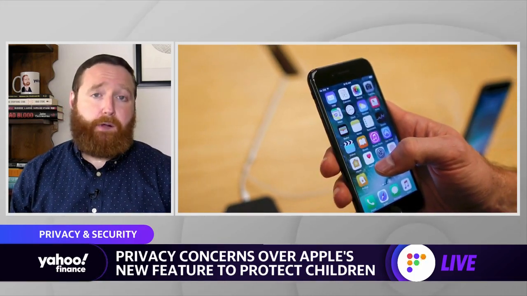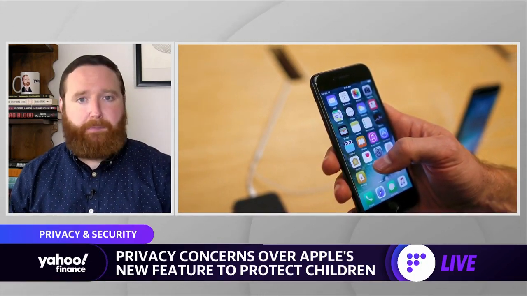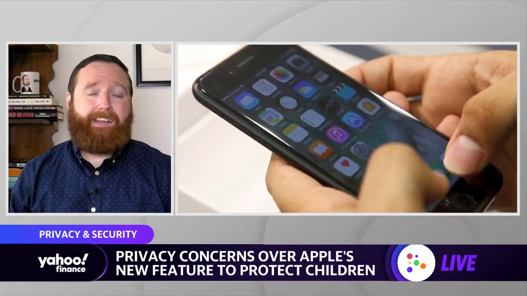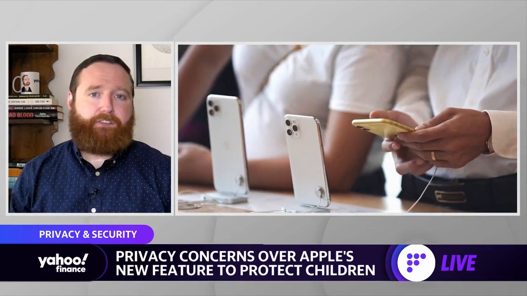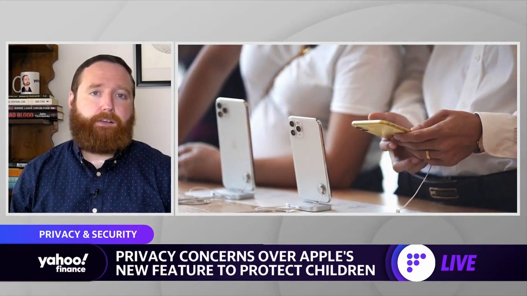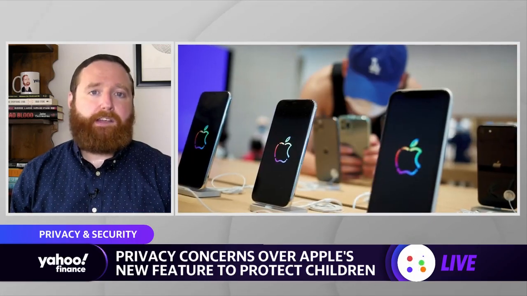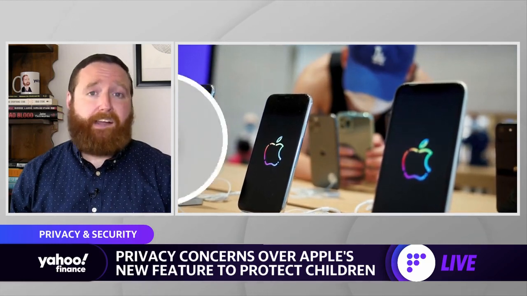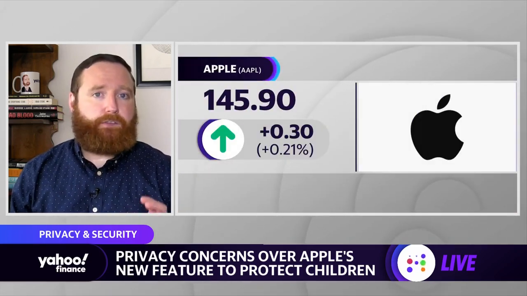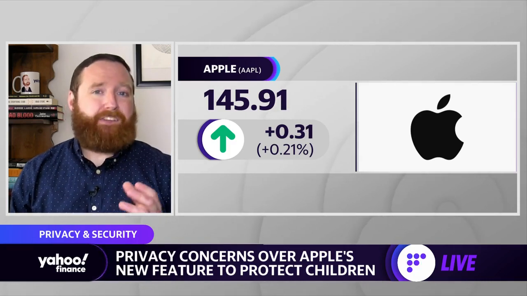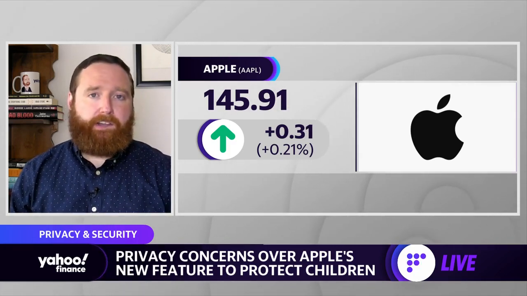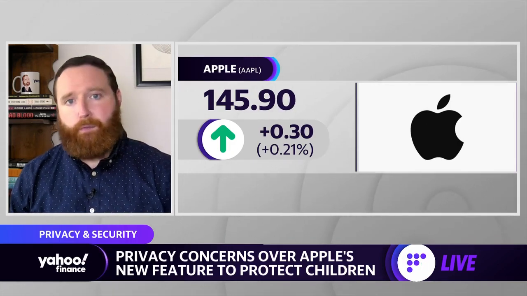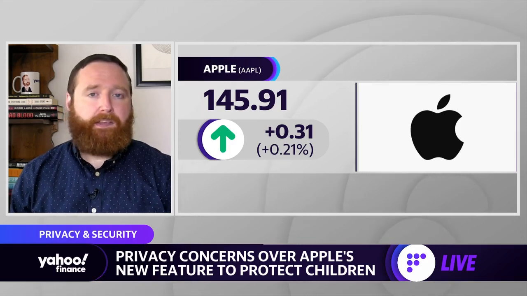And what this is supposed to do is match up with similar numbers that correspond to child sexual abuse material that Apple has received from the National Center for Missing and Exploited Children. And the basic idea is if you connect to your iCloud account, your phone will automatically start scanning on device for any matches to those numbers that match up with those images. If it shows that there's a match when you're connected to iCloud, it will then create this little voucher on your phone, and it will upload that voucher along with that photo to your iCloud account.